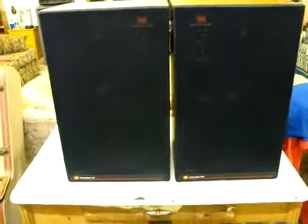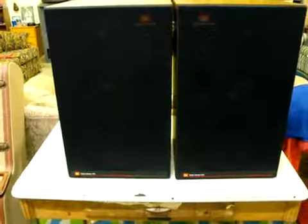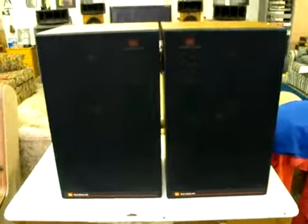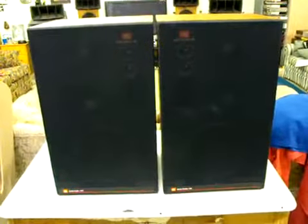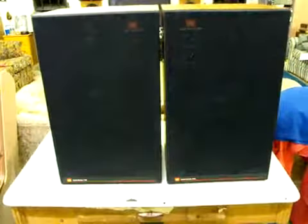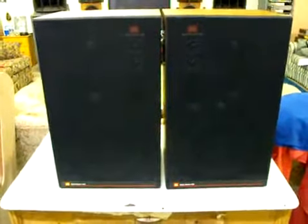It's a speaker that rarely takes any equalization. It's full, bright, it's got all the tone value that you would want out of a nice size speaker. It goes good in a small living room, a small house, or even bigger theater areas such as the basement. But truly a great speaker.